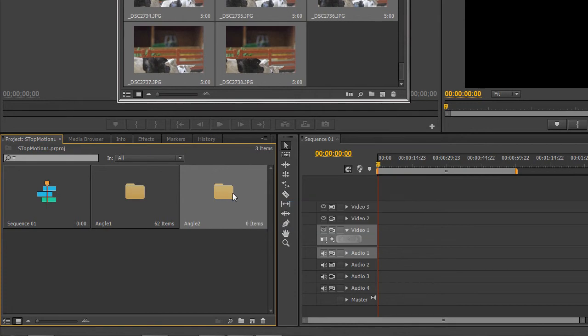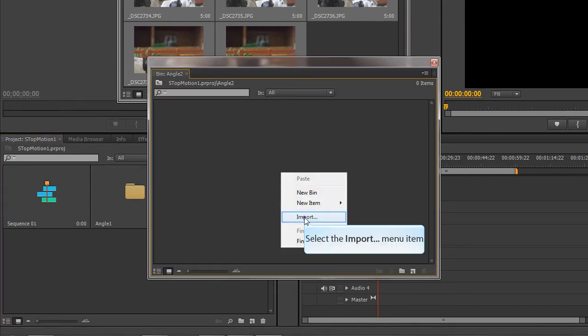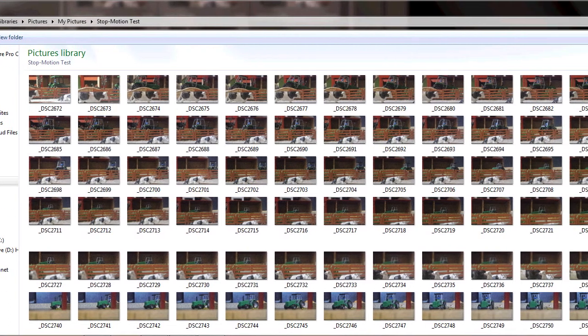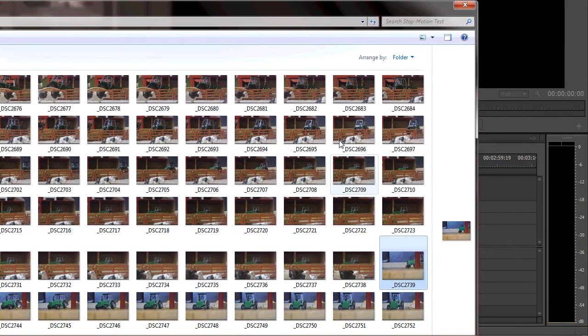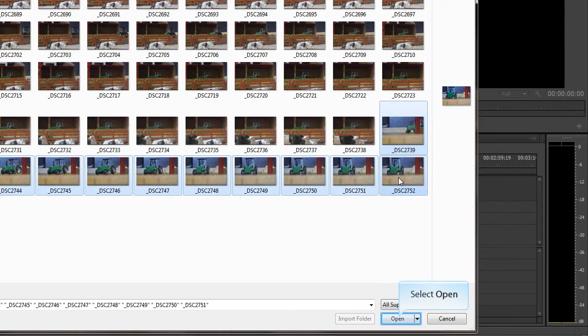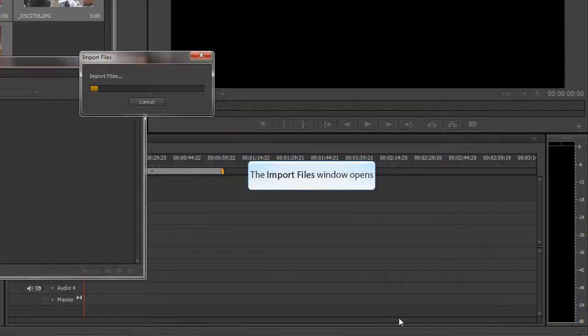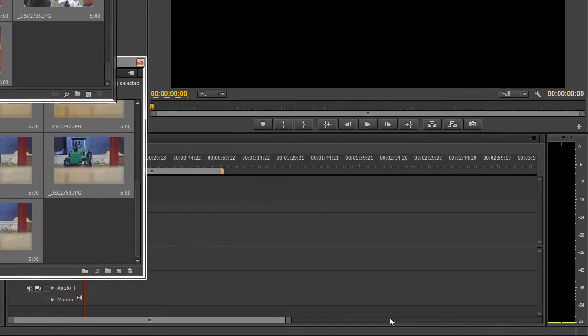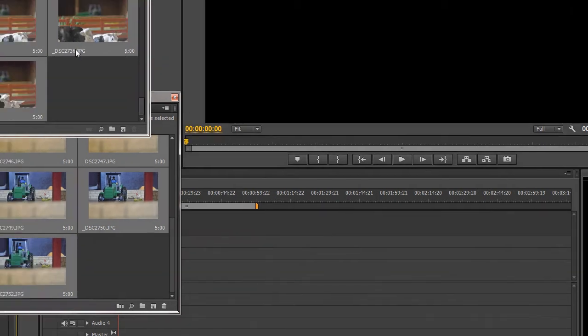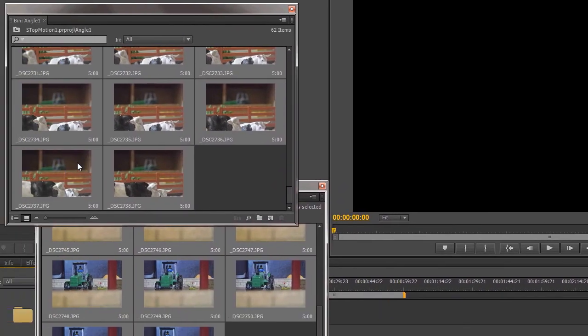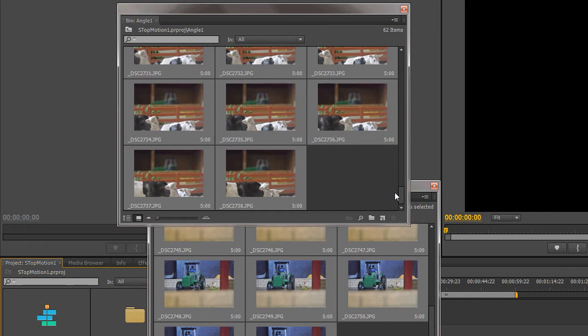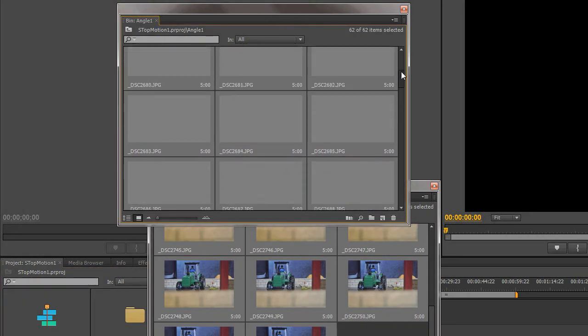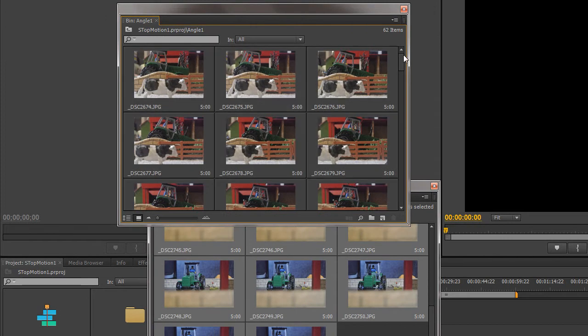Equally, you can set the lighting to be standardized, whereas autofocus may jiggle around a little bit, and even fire the flash. So for angle 2, just bring in the remainder of my files. There we go. Open those. Okay, so by default Premiere assigns a time to each image. So if I was to bring these in now, each one would have a 5-second length. I think 5 seconds is probably a little bit too long, given the frame rate's 24 frames per second.